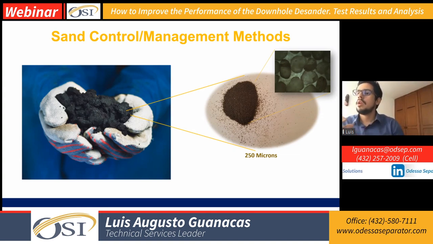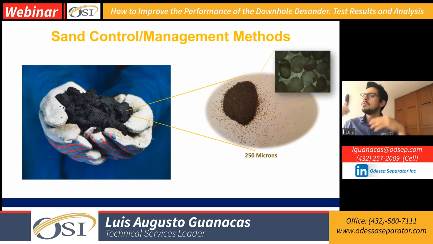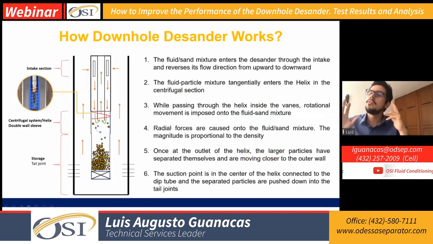You need to go deeper, and you need to consider that downhole, the conditions that you have are different to the test or to the analysis you do at surface. Because downhole, the sand can agglutinate and form a bigger and more complex mixture, which is really difficult to control. So initially I want you to think about it. Think about how different the sand is at surface and how different it is downhole.